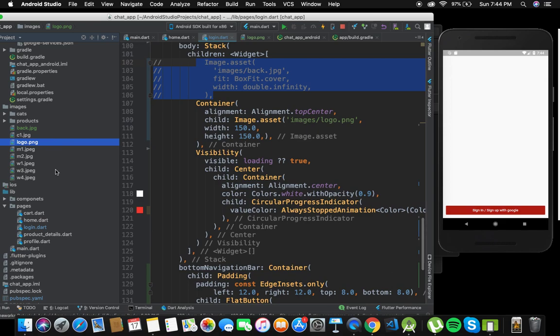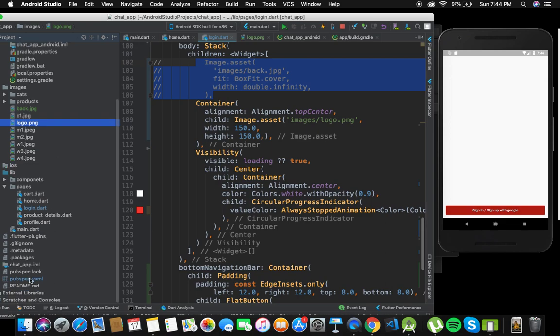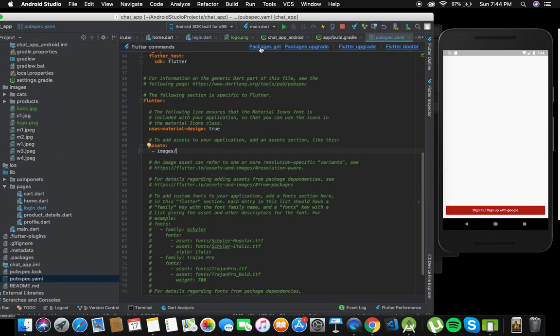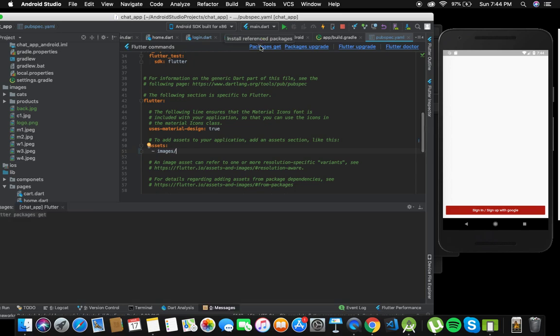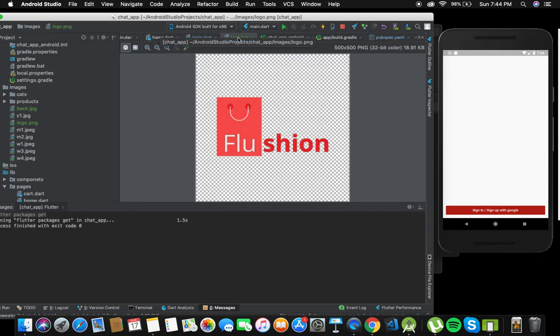I'm not 100% sure why. Let me go again to the pubspec file and do packages get, just to make sure that we have the packages up and running for the images. Okay, and that's the new information as well.